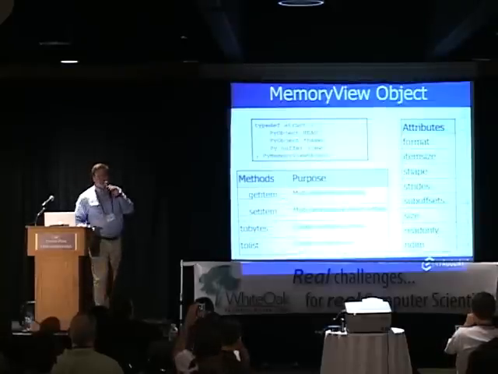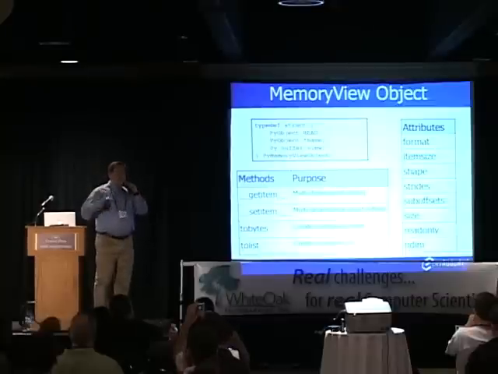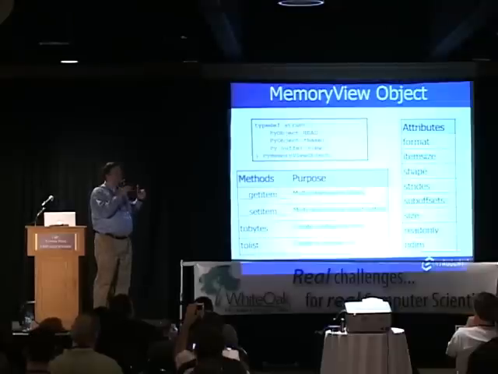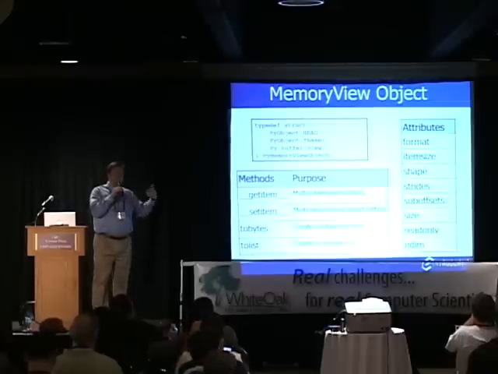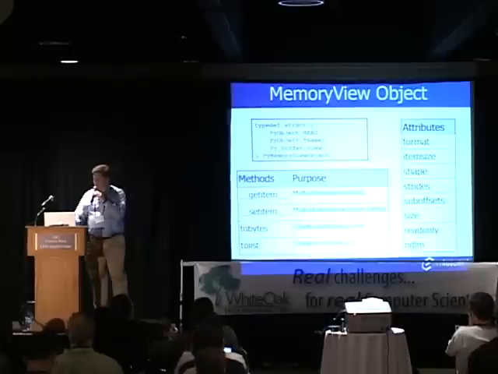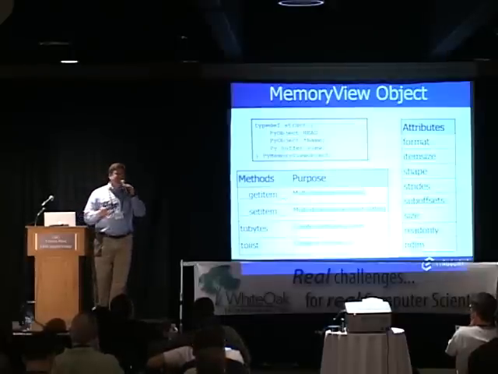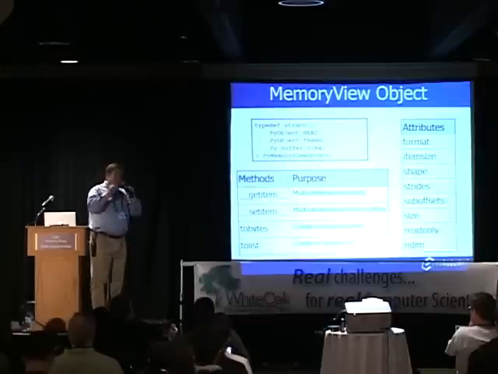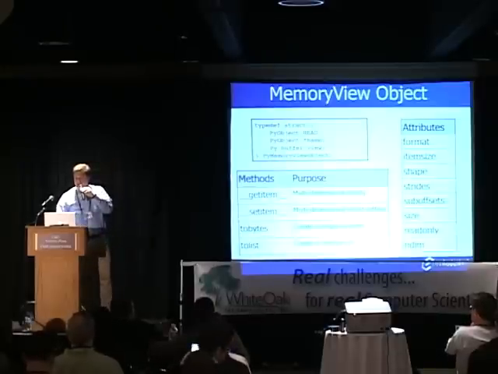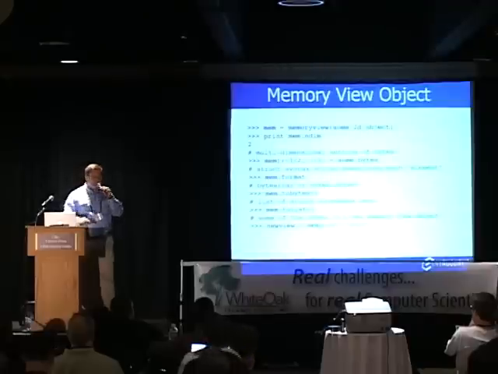The memory view object is essentially a simple wrapper around the PyBuffer structure. That's what it is. So it's a way for you in Python to have an object that is a view into some other object's memory. And here's an example, and it's going to be pretty simple, only a couple of methods, but allowing setting and getting of bytes into that object with some attributes to describe what the person intended.